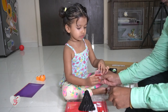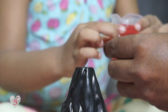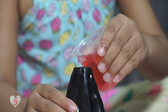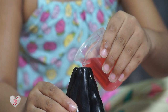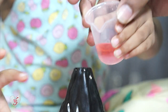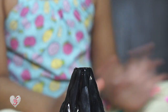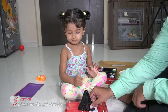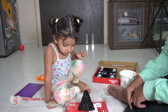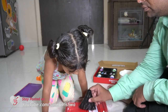Mountain. Not on this side. From this side. Very good, Shisha. Oh, slowly. Slowly. Now wait for volcano. Volcano. It will come. Let's wait.